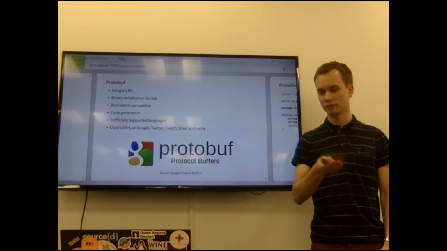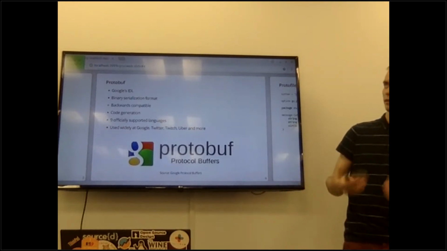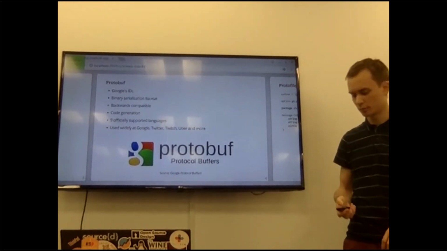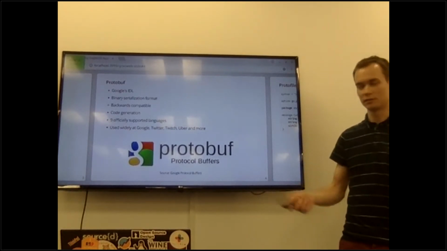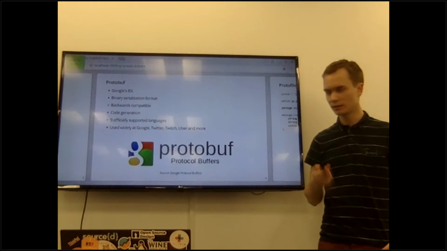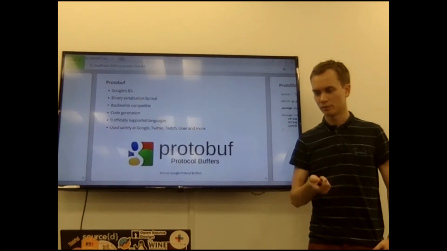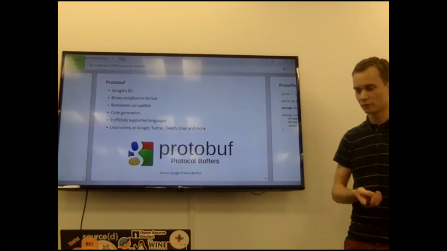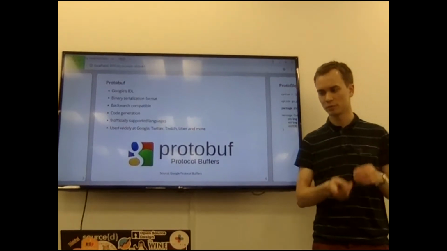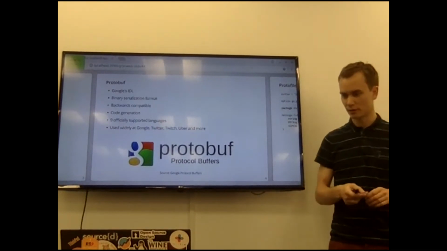It's language agnostic, so you can marshal something in one language and unmarshal it in another language. It's basically meant to replace JSON for your communications. It's much faster to marshal to and from the wire, and much more efficient in storage, of course. It has wide official language support, including Go, C++, Java, Python, and many other third-party implementations as well.